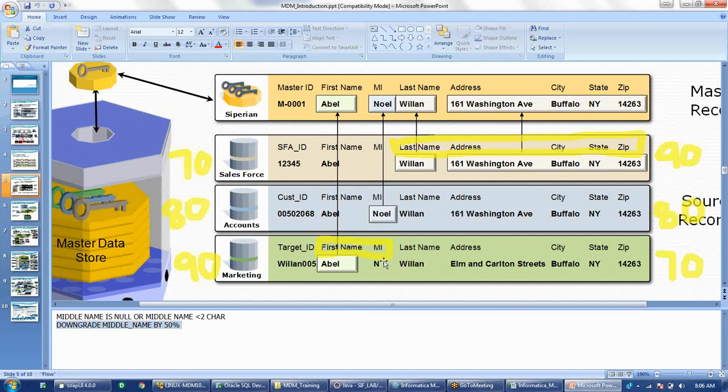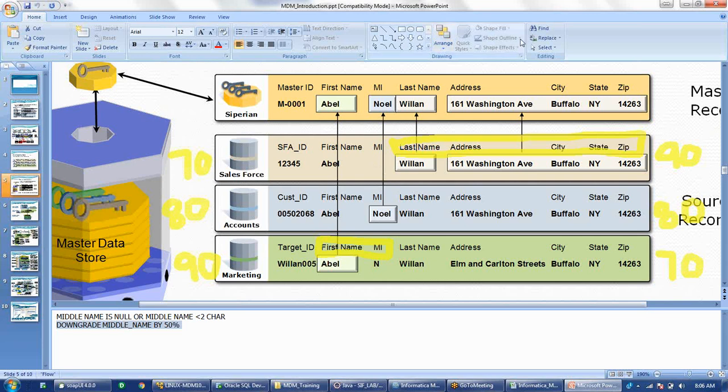In this case, the null value will get promoted into the master record because I have given a trust score of 90 for the marketing system. So at a later point of time, if I get a null value, it will get promoted into the base object, even if in accounts and Salesforce I have a value for the middle name. So we want the correct record to be inserted into the tables or the master record. That is the reason for using this validation rule.